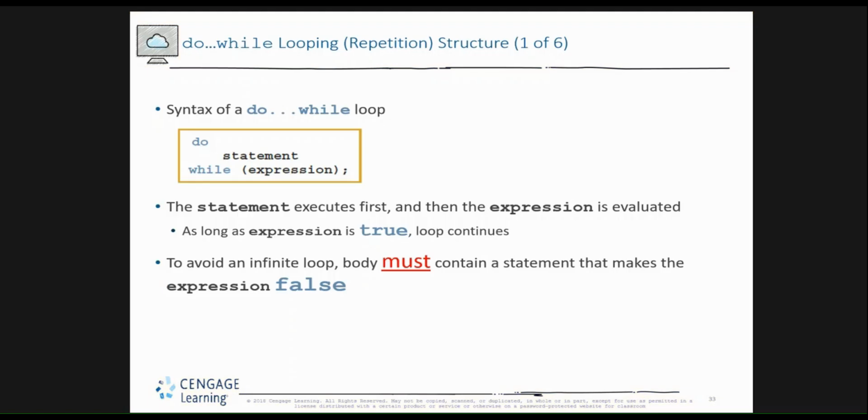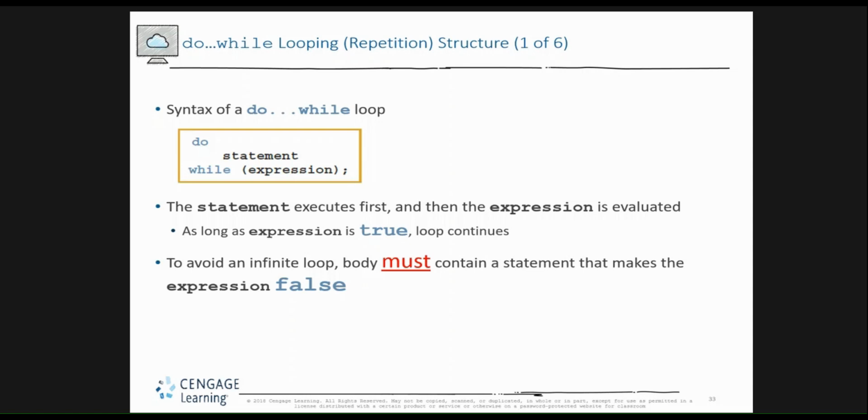As you've seen with the other loops, the statement can be either very simple or complex. If it's in a compound statement, a lot of statements that need to work together, then you still need your curly braces, and you also will need to make sure that you have a statement included that updates the expression that controls the loop. Otherwise, you'll find yourself with an infinite loop. As long as the expression evaluates to true, the loop will continue.